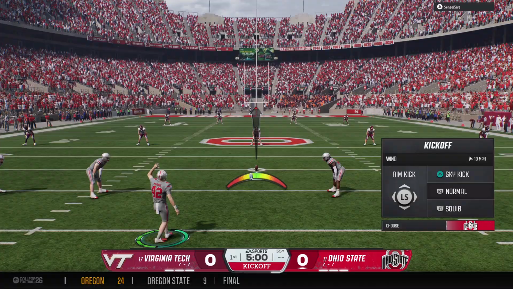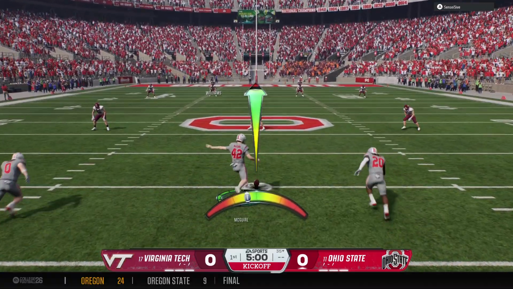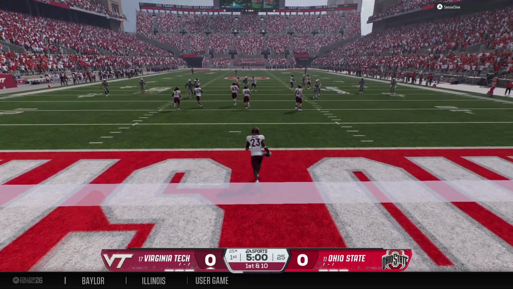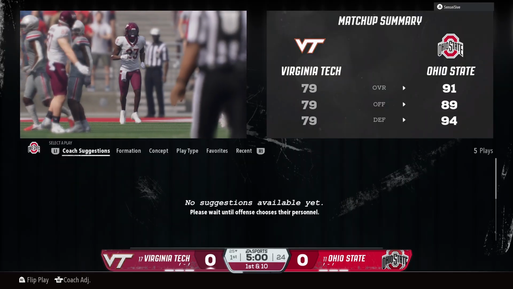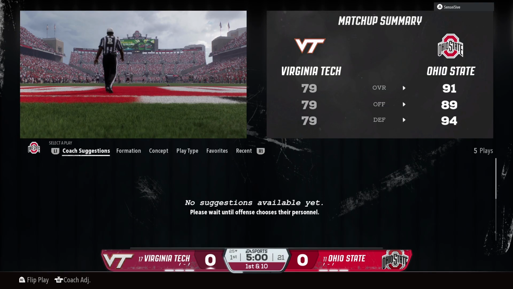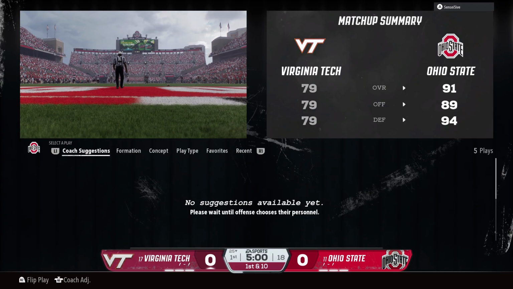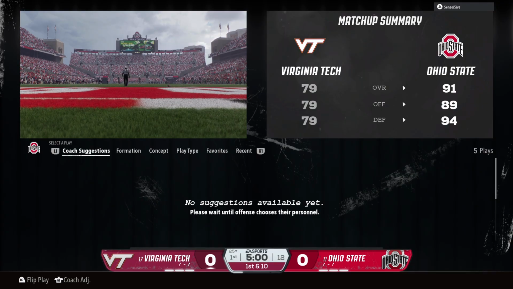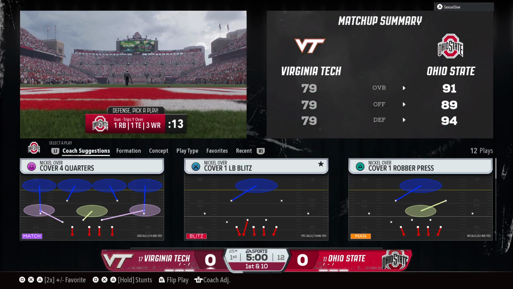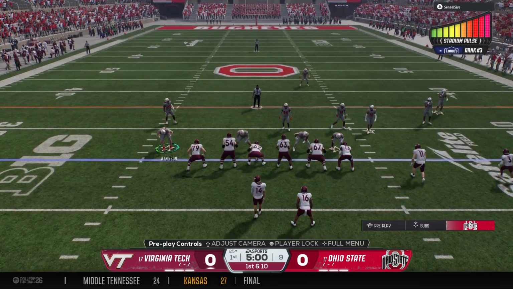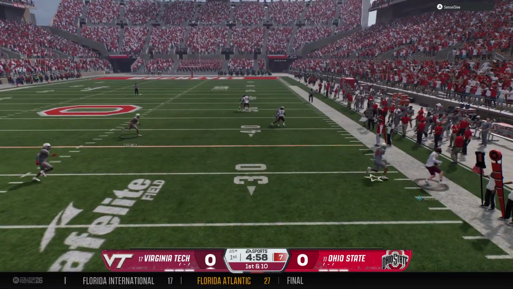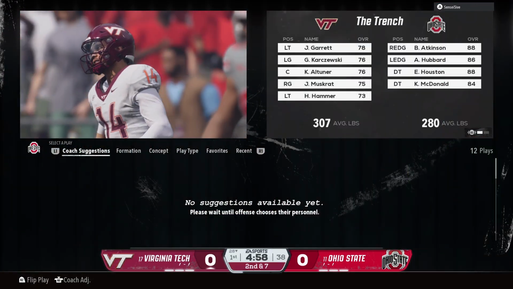And the Buckeyes will boot it away to start the game. And he'll just take a knee, and this drive will start at the 25. This is what we expected. This crowd ready to make its presence known. Looking downfield on first down. And the pass to the sideline will pick up a short gain.